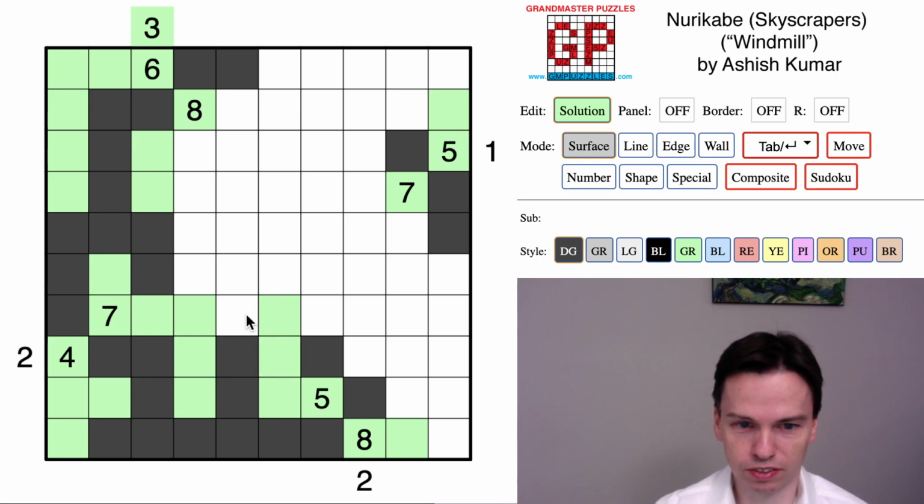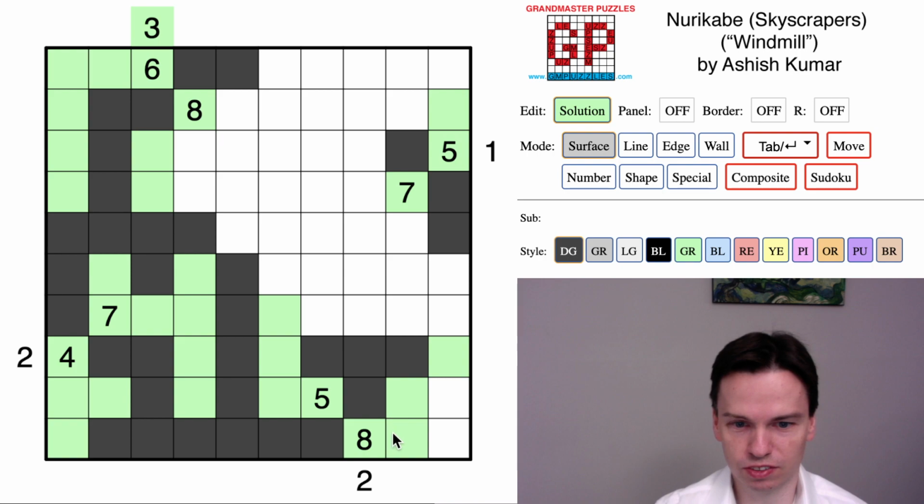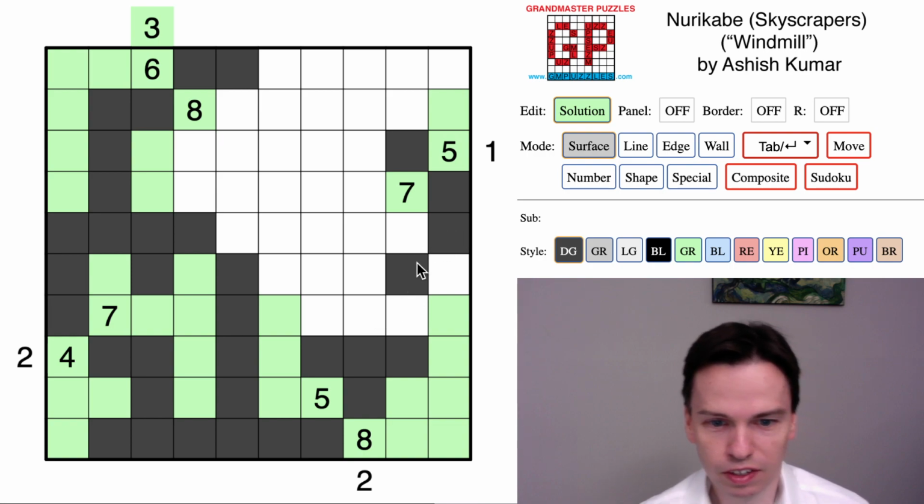And so we get this into the grid. We get the ocean for connectivity. We need to get 7 cells around this island, so that's here. We get this pattern in. We still need to get a valid set of islands and oceans for this 2 clue, so we have to put in the 3 that uses exactly these cells, leaving this for the 8 to be extending. Notice the 8 has to take all these cells. It's got one more to go, and whichever it'll take will leave an island here.